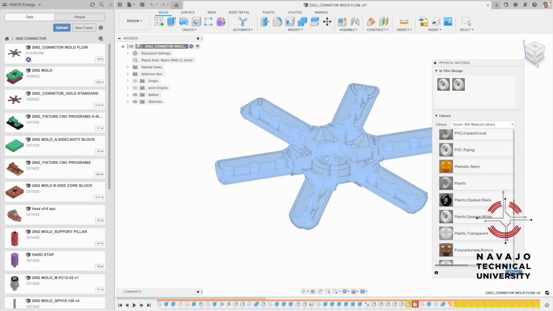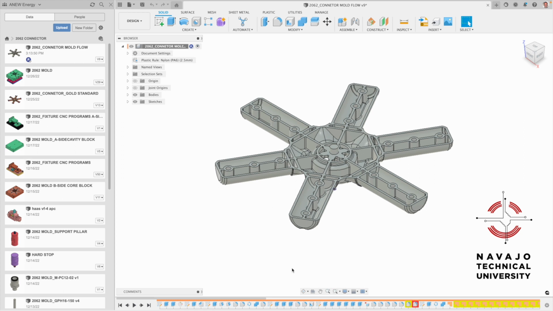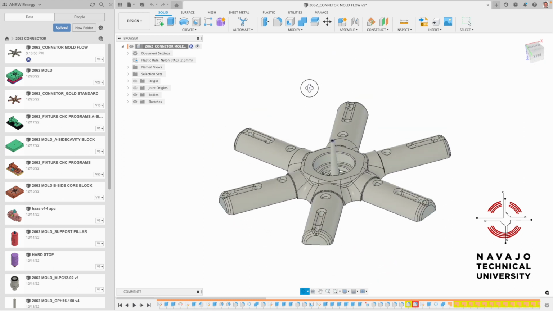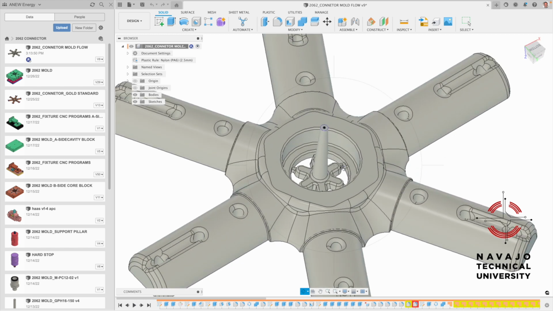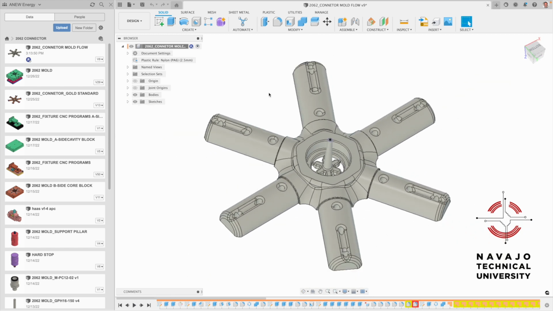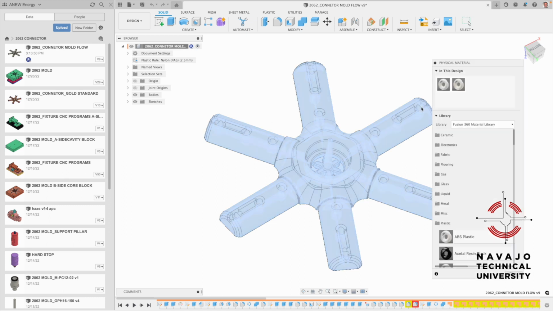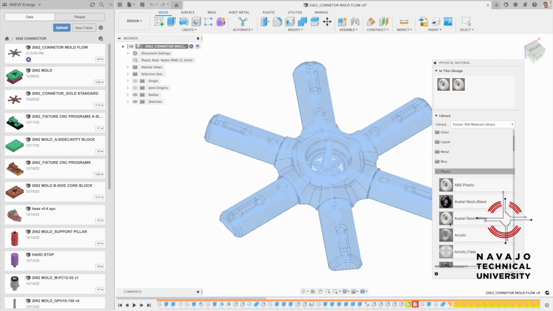So just real quick, if you're playing around with this part that we're molding, and we've got our runner in, and we know where the plastic's going to come in, we can change the material. We right click on this, and we go to physical materials, and then this table pops up, and we can go down to plastics to choose different types of materials.